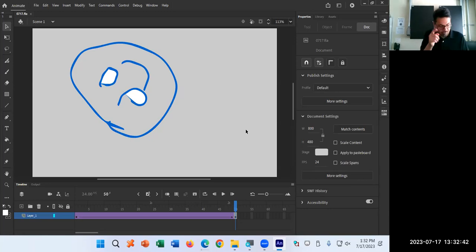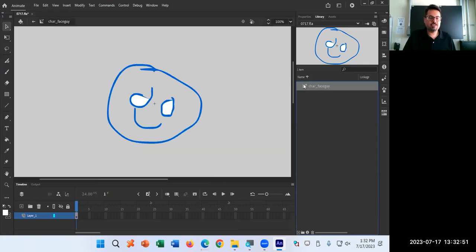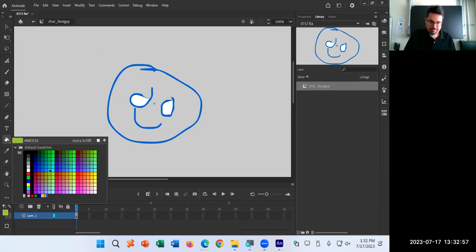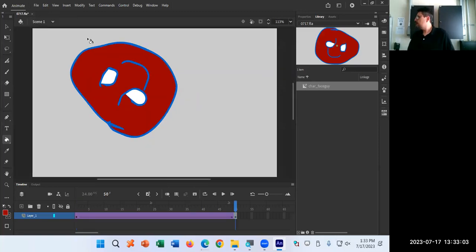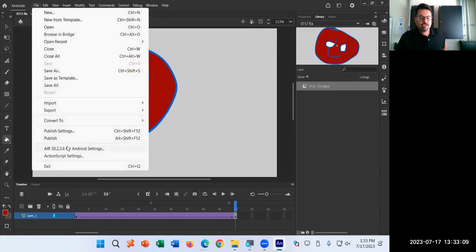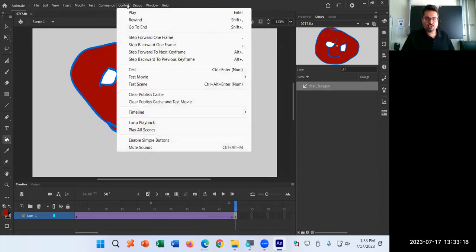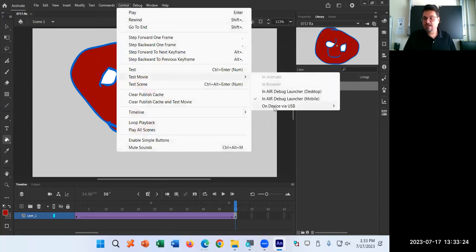I'm going to click the home icon on my Android to just go back to the home screen. I'm going to make one more little quick change to my graphic here. Just some changes inside of the symbol, just so that I have something different. So publish under the settings is one way to see my results on my device. The other way is also up on the control menu, scroll, test movie on device.